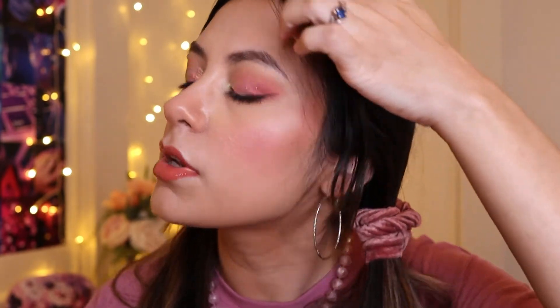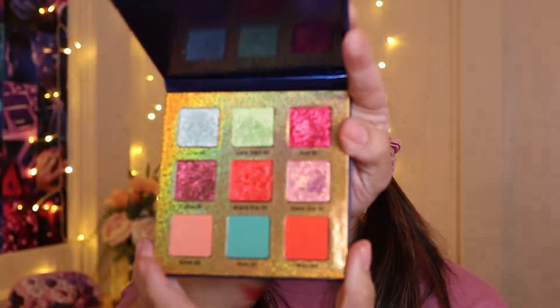This eye look is really almost a monochromatic moment. I used similar colors but added a nice dimension with them. I love the shimmers and the duochromes — they are beautiful. This is my first look created with this palette; I want to do an additional look on my Instagram sometime this month. The formula is very high quality for $49 — I find it highly worth it, only if you're into the colors. They're very bright, almost neon colors; very summery, with a lot of orange and complementary teal.